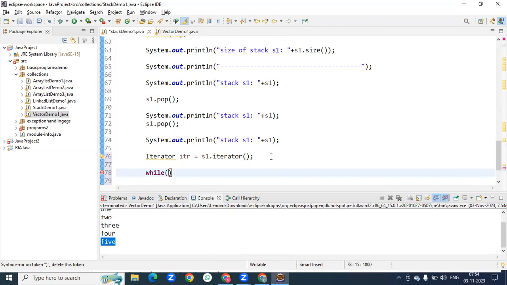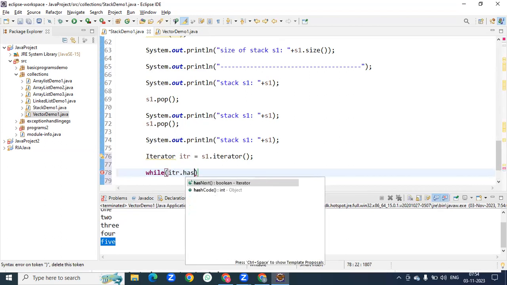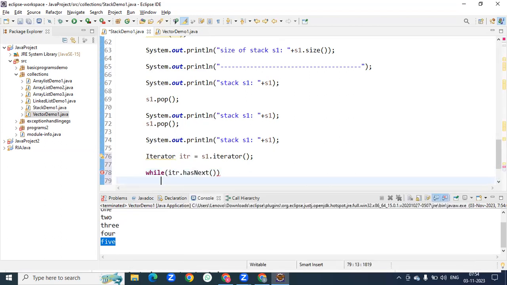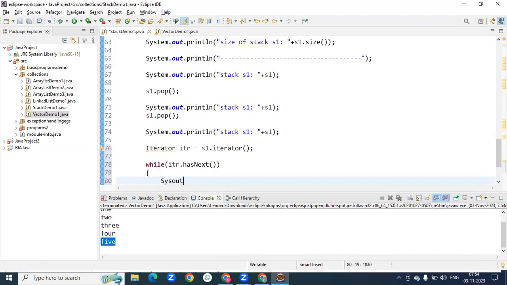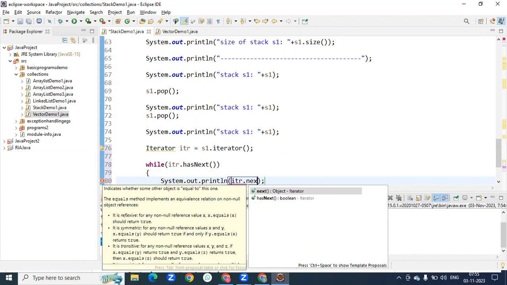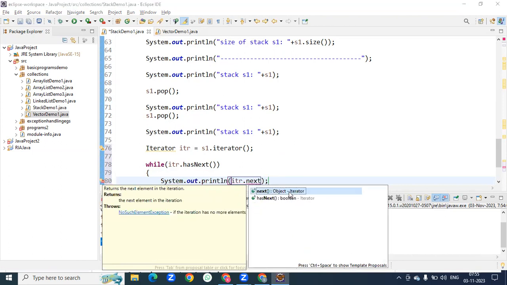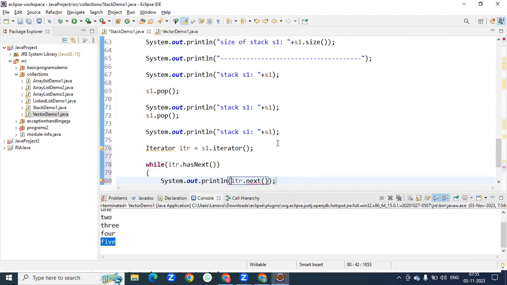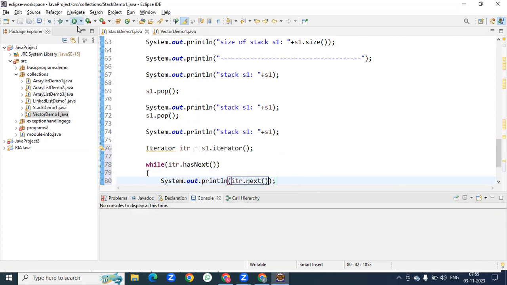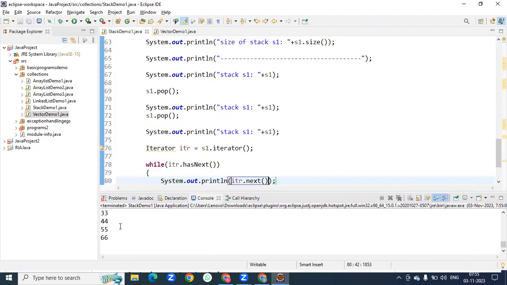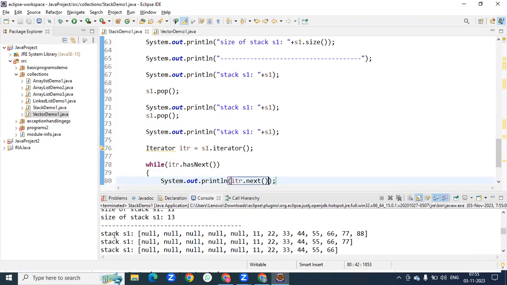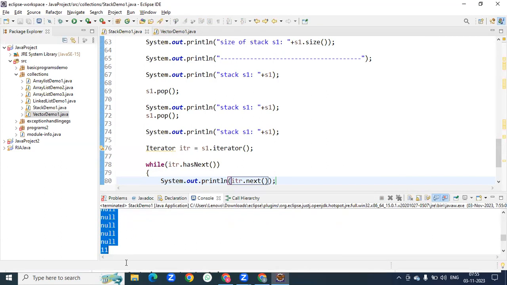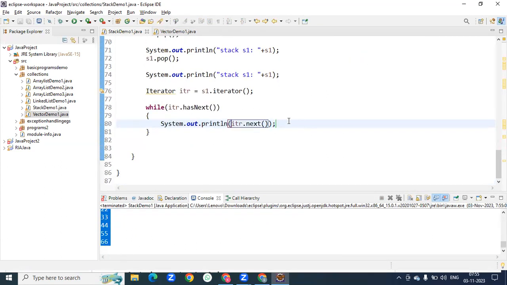While itr dot has next, we will be displaying this, itr dot next. Okay, individual elements it is displaying here. From here, if you see, we are getting the individual elements. So like this, we can use.